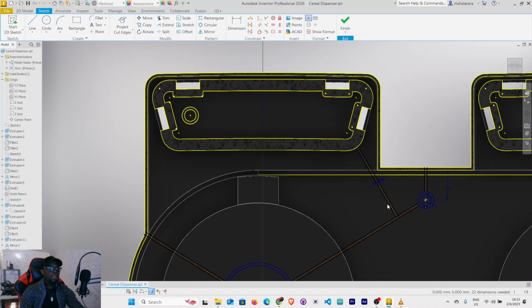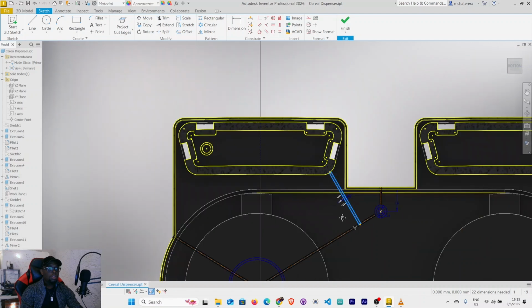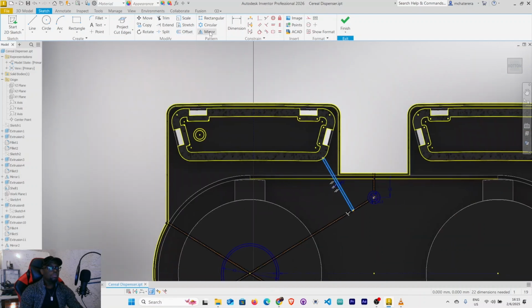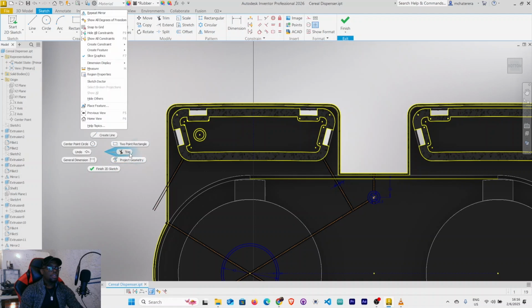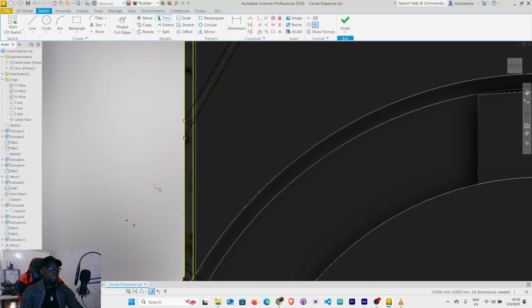Make it a construction line. All right, so mirror 2, mirror line is this. Apply. Done. Select the trim tool, trim these parts. Right click OK.